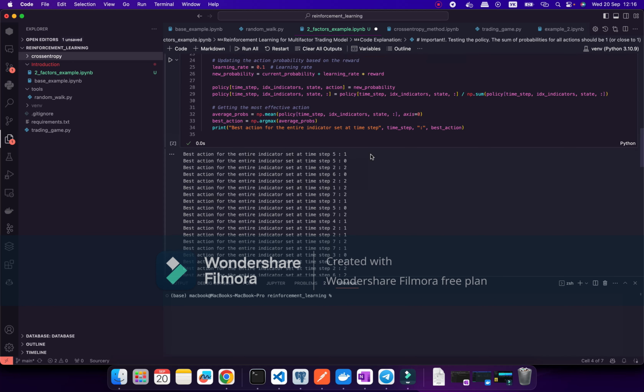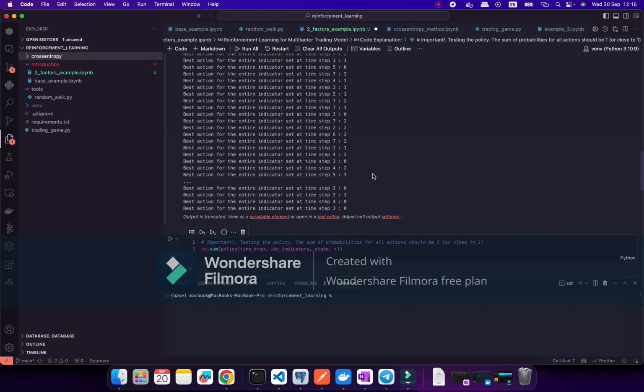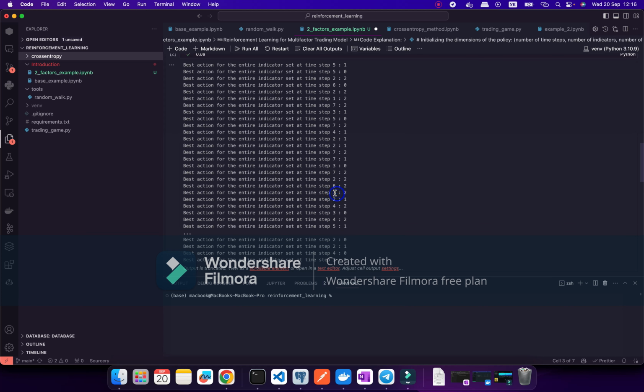Okay, and do you see the best actions for the entered indicators set? It means what is the current state. It should be, for example, signal 1. Yeah, it would be buy, for example, and we should hold our position 5 hours. Okay, or for example like this one, 7 hours we need to hold the position for the current state of indicators. Or with action 2, let's imagine action 2 would be sell.